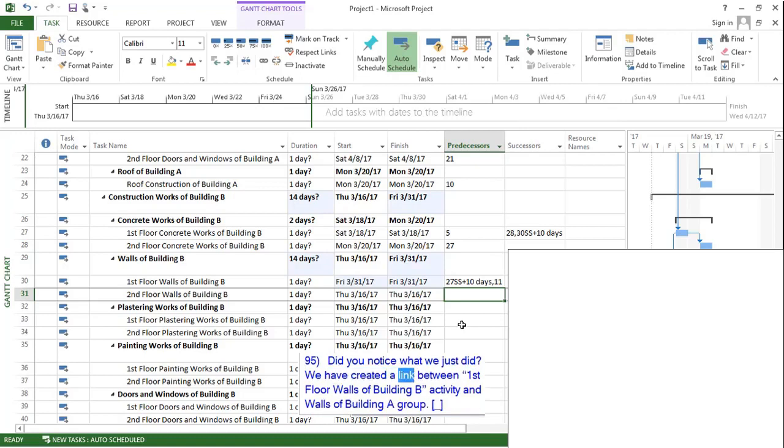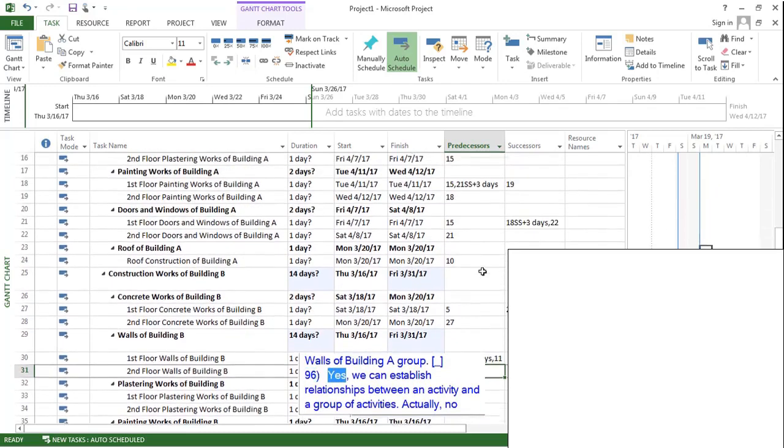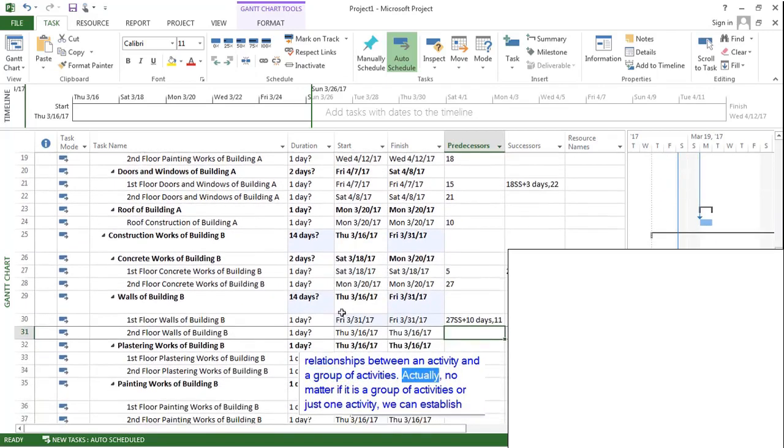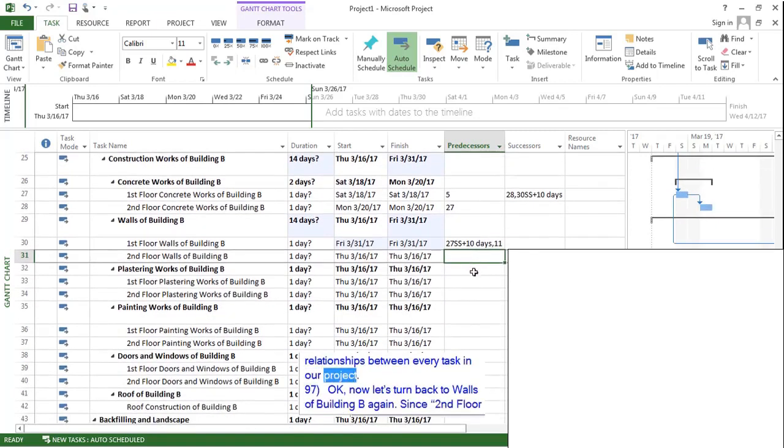We have created a link between first floor walls of building B activity and walls of building A group. Yes, we can establish relationships between an activity and a group of activities. Actually, no matter if it is a group of activities or just one activity, we can establish relationships between every task in our project.